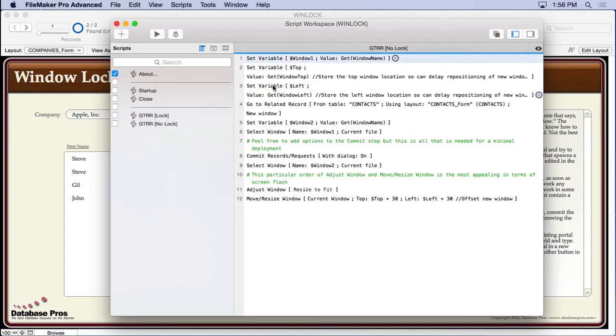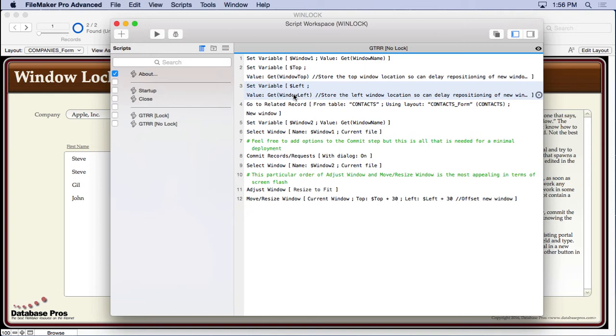The first thing we do is we set the window name for the current window. Before we do anything, we need to get that window name so we can go back to it. Then I set a variable to the window top and the window left. Very simple. Just want to store where that window is so I can offset the new window.